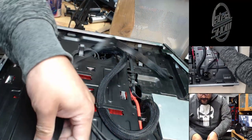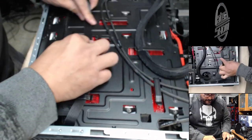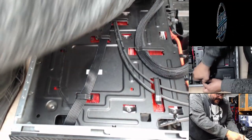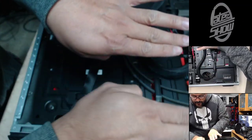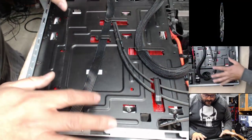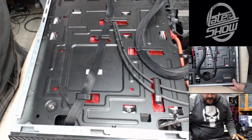So I'm going to grab it from one of these. One of these in here. Go in here. Go in here. Just follow the connections and just tuck it back in there. I'm not going to plug it in yet, because it might overlap and I have to go in order so I could plug it in. I'll show you guys what I mean. So just send the CPU, motherboard, the main important things are already connected in the system.